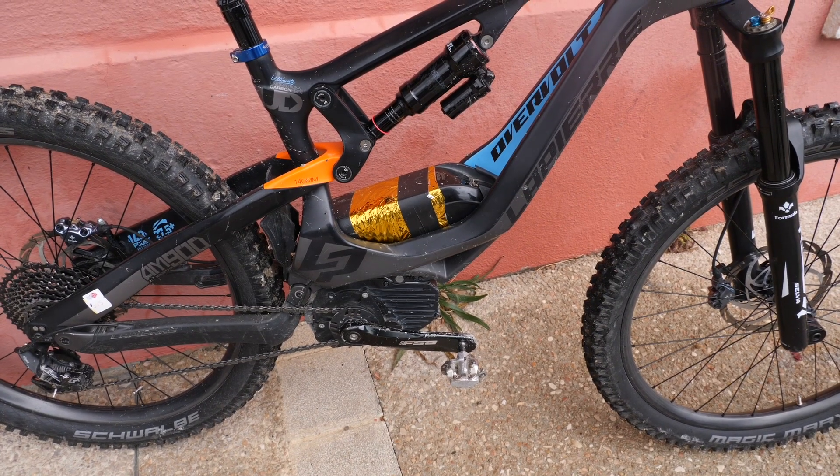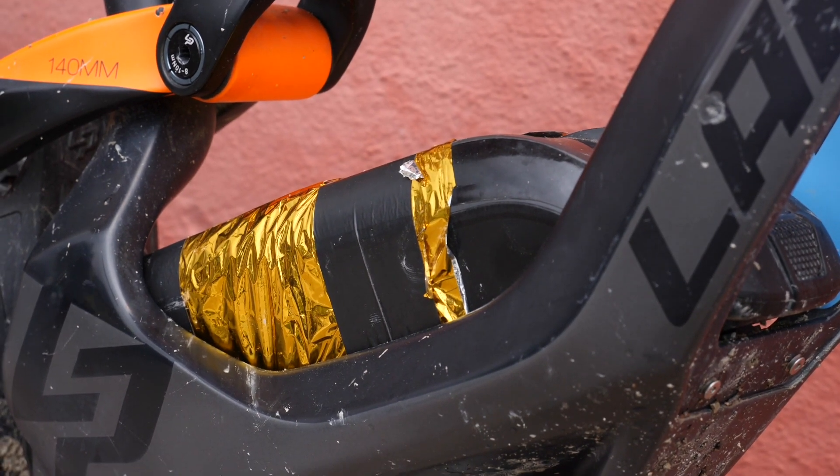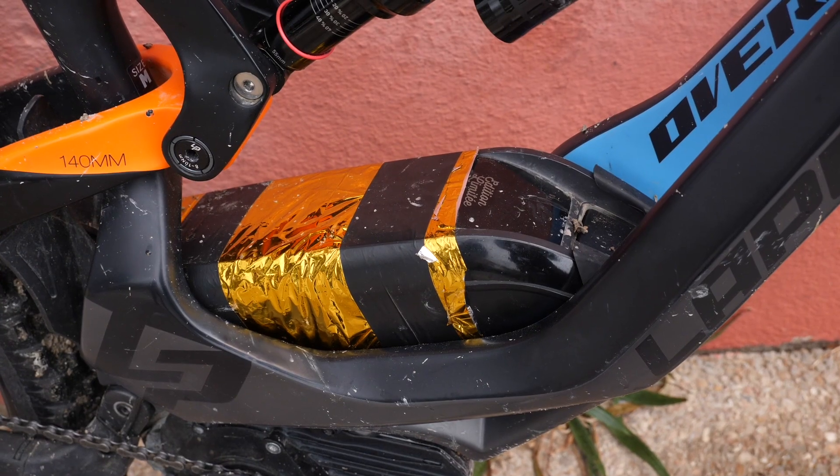That neoprene liner for a battery — I've seen those and Bosch definitely do them. When we were in the south of France with Kieran, who works for Lapierre and runs a guiding business down there, he actually puts foil around his battery in winter to keep it warm. That's a very good idea. Riding in colder, wetter, higher environments does need a little bit more preparation than you would in drier climates — and that's the great thing about e-bikes, we do tend to go into these places. So if you're going to be doing it over the winter, make sure to be well prepared.